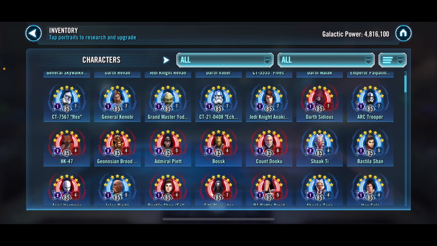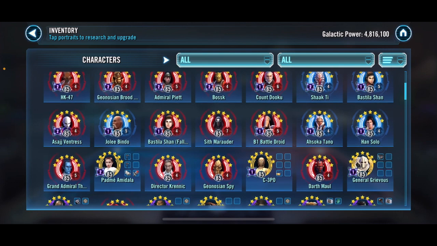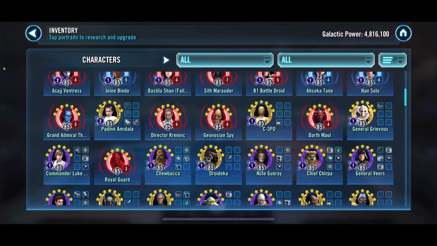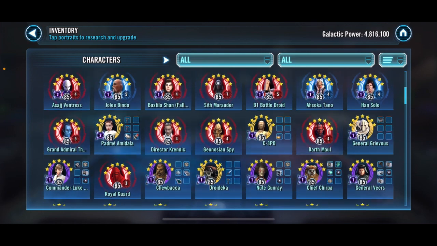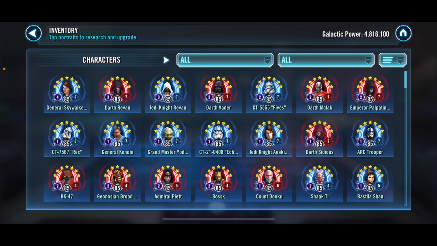He's got Dooku at Relic 6, Piett's Relic 5, Marauder's Relic 7, Maul is 4, Krennic is 4, Royal Guard is 3. So he's already put all those relics on. I think he's actually almost completely done. He might already be farming the tickets, and if he's not, he's very close.